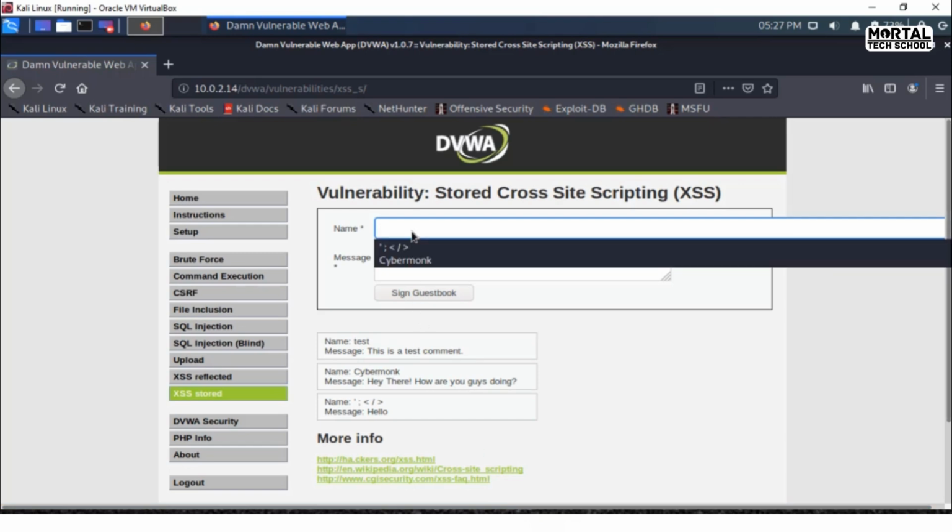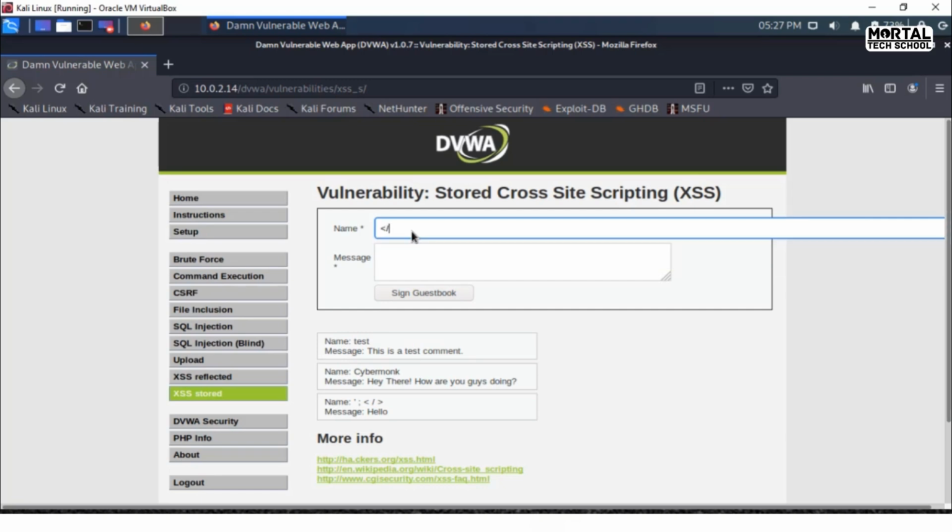I'll try again whether I could write, because these factors also play an important role in cross-site scripting. Again, it is still not permitting me to go beyond 10 characters because the maximum length is 10.